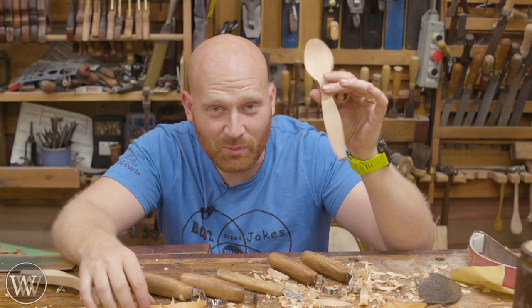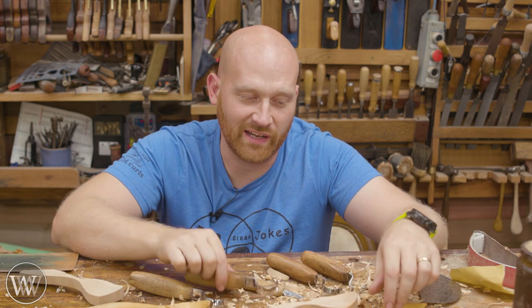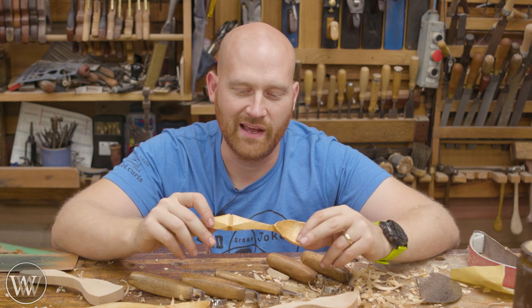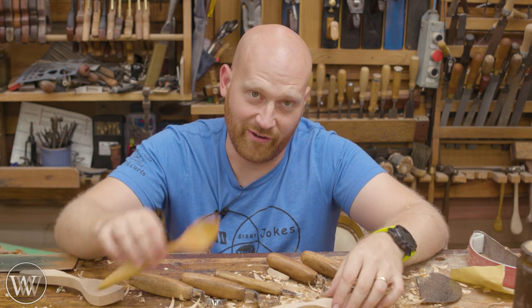So there you have it. Spoon blank into spoon. These are a great fun project when you just have a little bit of time. If you get a hook knife and a regular knife, you can go to town and make a spoon in a couple hours. It's nice when you're on a trip or you're not taking a lot of tools with you. You just want to sit on the porch and relax. This is a fun project.